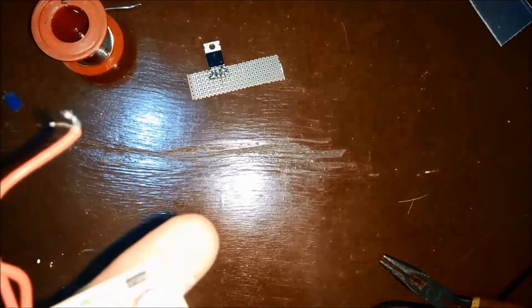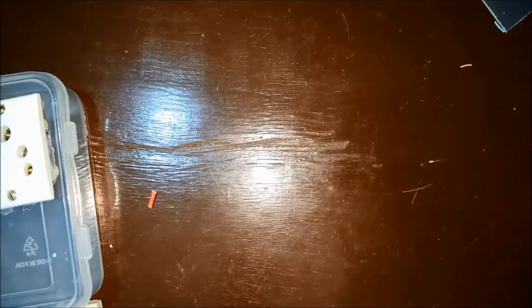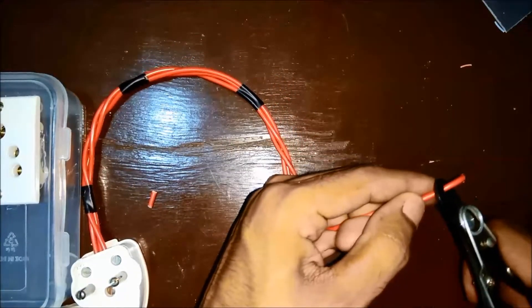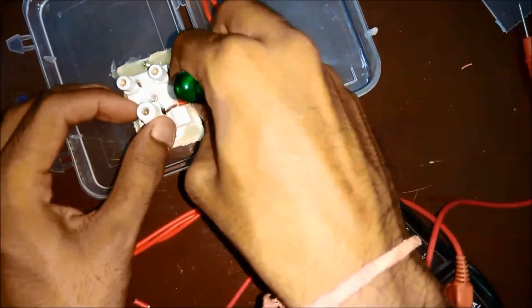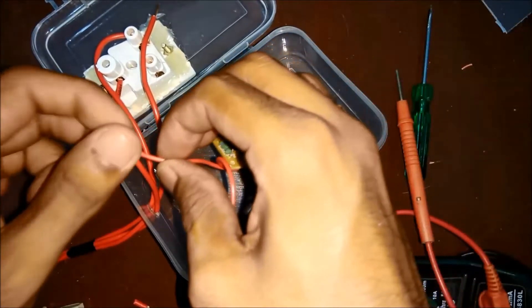I have soldered the output of the power supply — that is 12V DC — to the input of the voltage regulator. Here I am taking a 3-pin socket with wire. I will strip all the wires and connect the neutral wire and the ground wire directly to the socket. The live wire or the phase wire will not go directly to the socket — it will go to the relay, and the relay will be controlling the connection from that wire to the socket. While connecting the neutral wire to the socket, I made sure that one of the AC wires from the power supply is connected along with this wire.